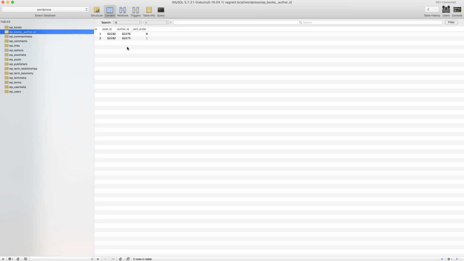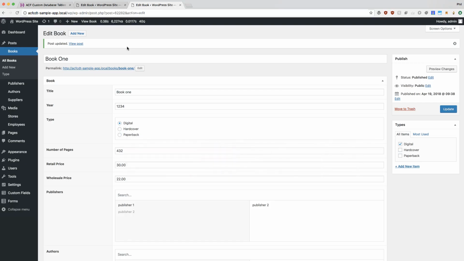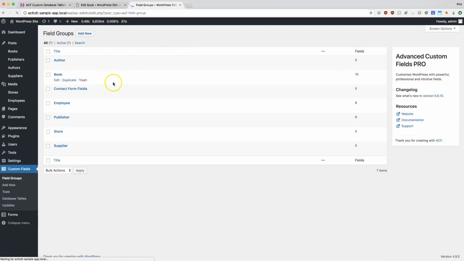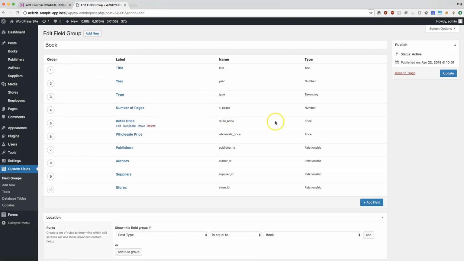So now look, another helpful feature is that custom field types can be registered through the use of a simple filter. So what that means is that if you've got a custom field type, so somebody's created a field type that isn't in ACF core. For example, for that book field group, you may or may not have noticed, but I'm using this price field, which is basically added by a third-party plugin.